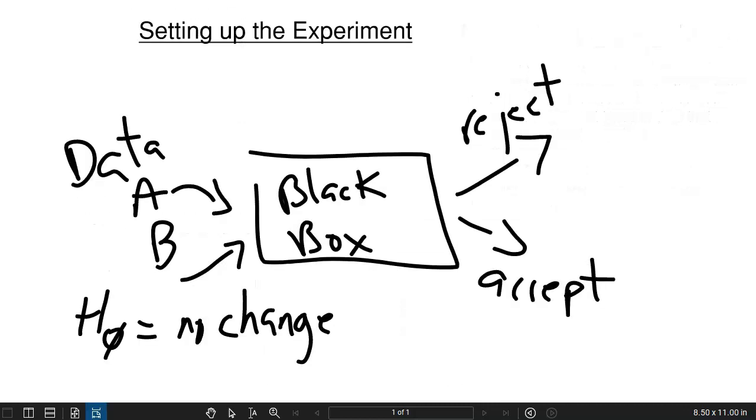So in earlier videos, we set up this sketch. It's maybe not the prettiest sketch in the world, but in essence it describes the theory behind a hypothesis test.